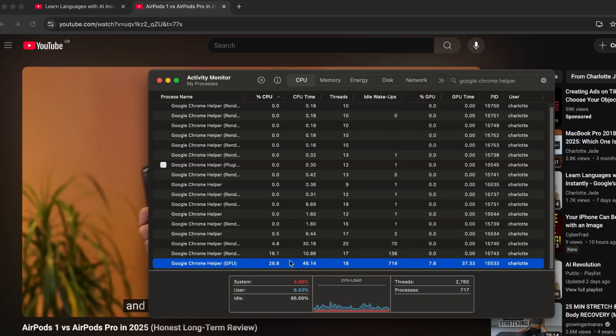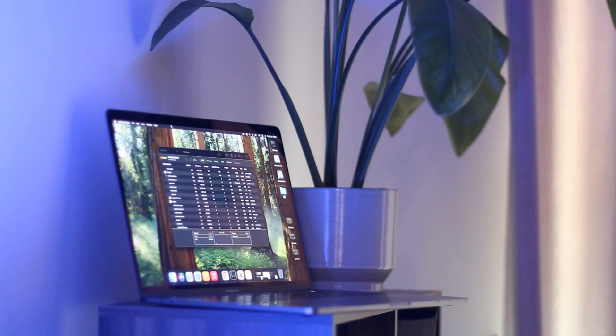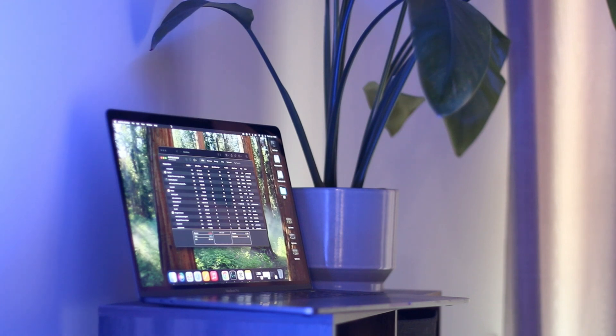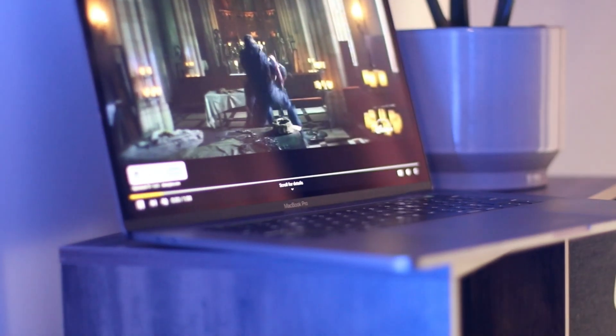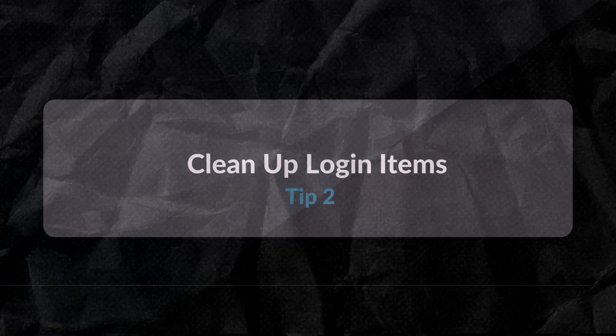The average CPU range where your laptop runs smoothly is around 30 to 50%. So two videos is manageable, but if you go above 50-60%, the laptop may start running slower and the fan gets louder. Anything over 100% CPU means your Mac will already lag noticeably. If your laptop is lagging, I definitely suggest switching to Safari to see the difference.